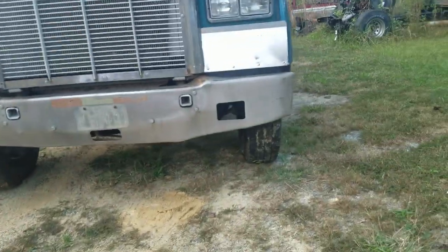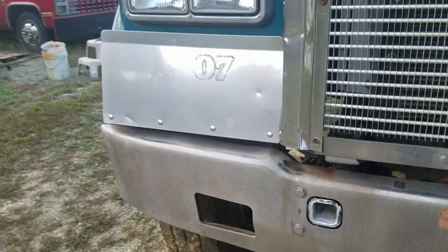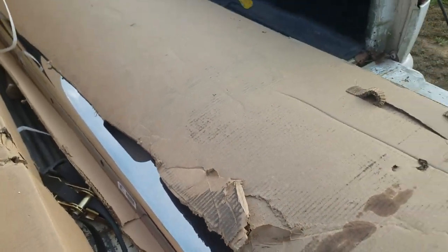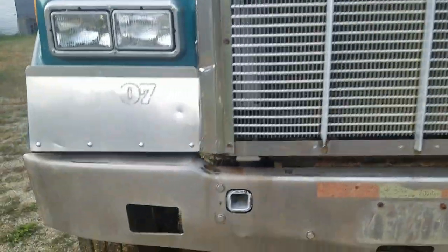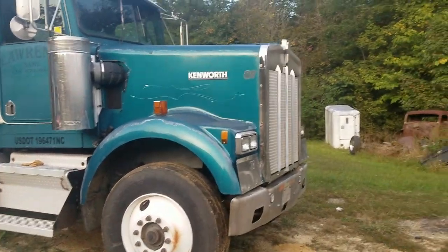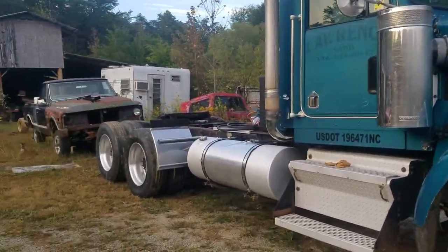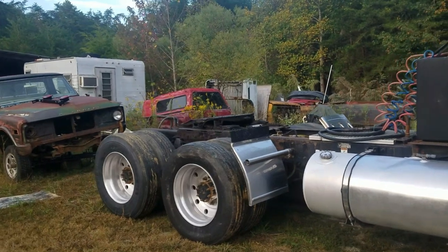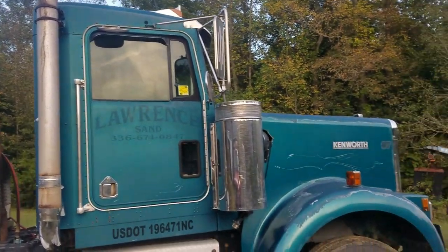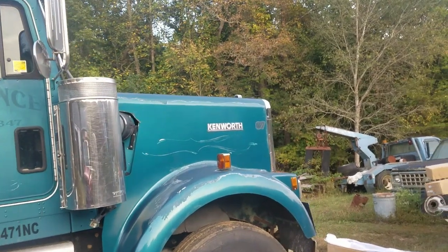This is gonna really set this truck off. We're gonna get this old bumper off. I didn't notice if it had a place for a license plate mount — and it doesn't. So I don't want to cut holes in it; there might be a way I can mount one of them swing license plate mounts on the bottom. The galvanized stacks will be gone and nice chrome stacks will be put on there.